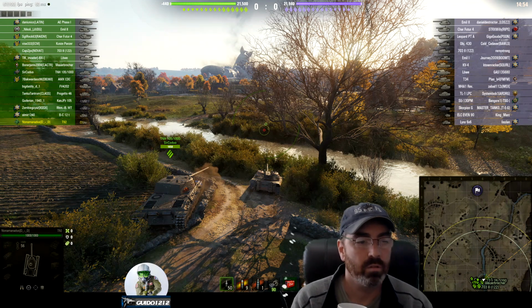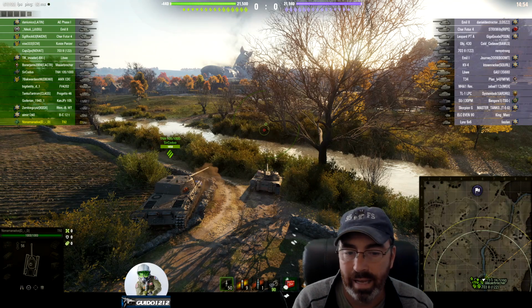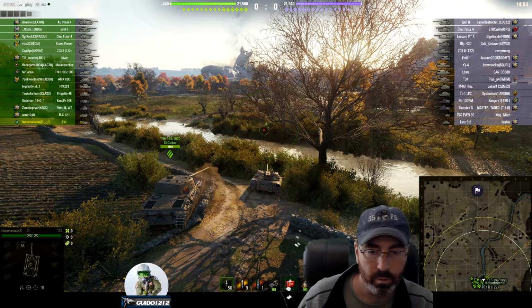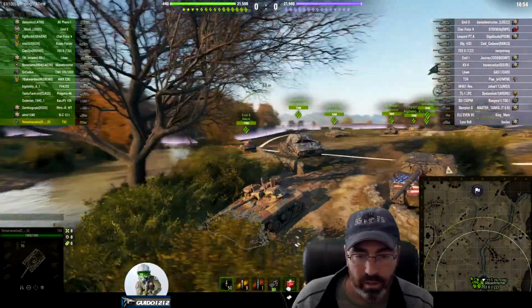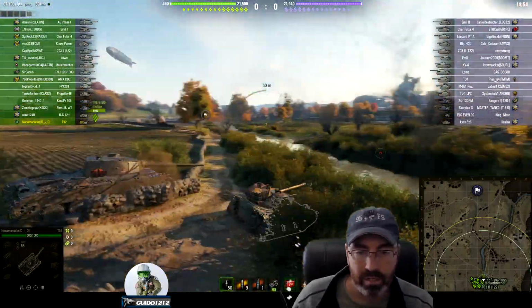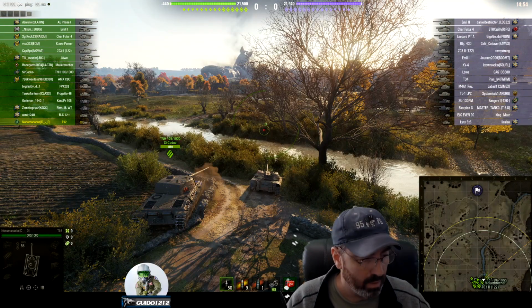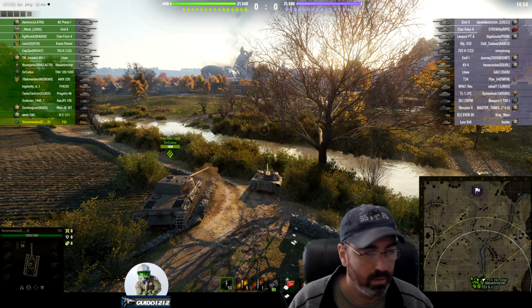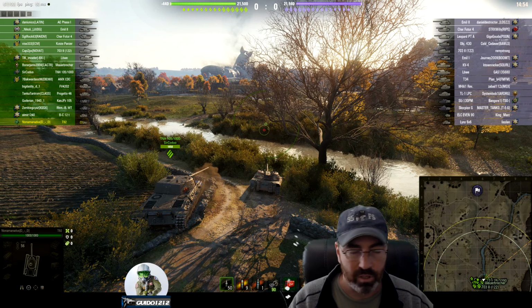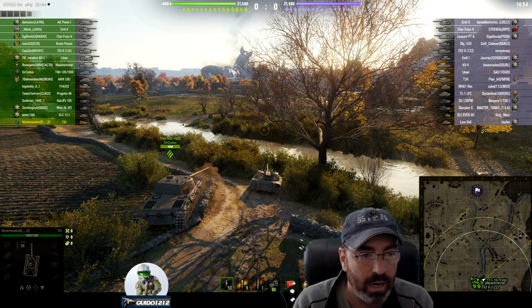I got this sent in by Nona Manidis in his T92, Tier 8 American light premium tank. Pretty cool little tank, actually. I like this tank quite a bit. I wouldn't say it's necessarily the most fantastic light tank, but it does a pretty dang good job of light tanking. He's got Cola, optics, and a CVS. Pretty standard light tank stuff, right? At Tier 8, you can run the CVS, so that's a fantastic advantage for Tier 8 scouts.